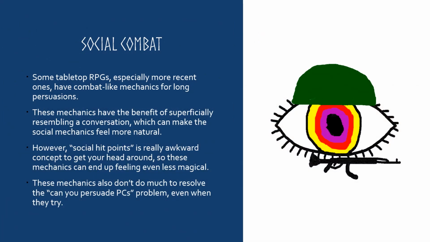Although the mechanics of social combat can be slotted naturally into a conversation, there is nothing natural about those mechanics. The idea of using persuasion to wear down your opponent's mental hit points is a really weird, unnatural way of thinking of things, and it puts an aggressive, combative framing in situations that maybe shouldn't have that. And even once you wade through all of that, these mechanics don't do much for the limitation and scope of persuasion. We still have that problem from earlier, and so we can still end up in the situation of persuasion as mind control. In fact, even systems that try to solve this issue can end up failing.